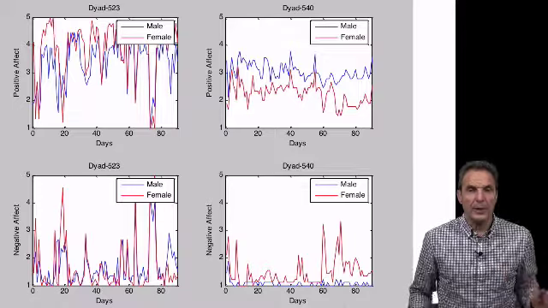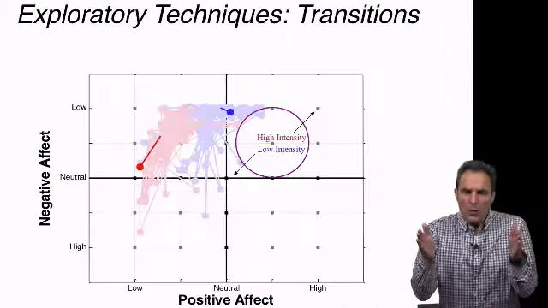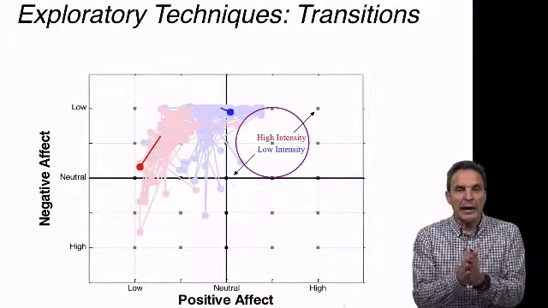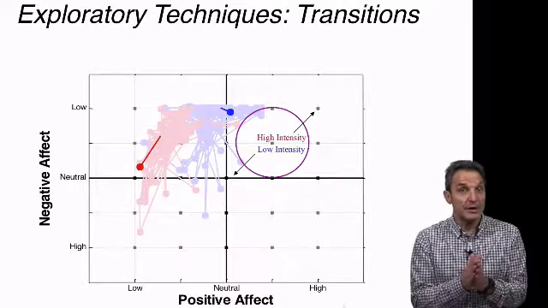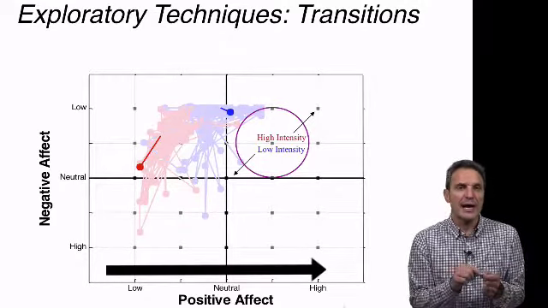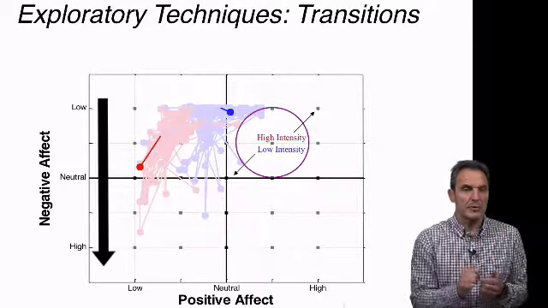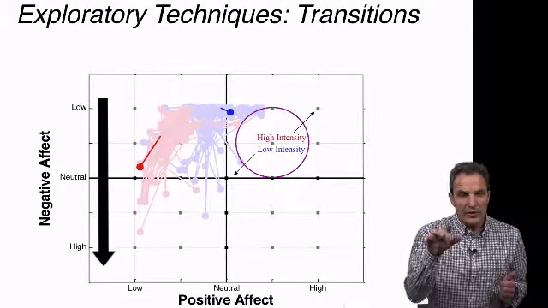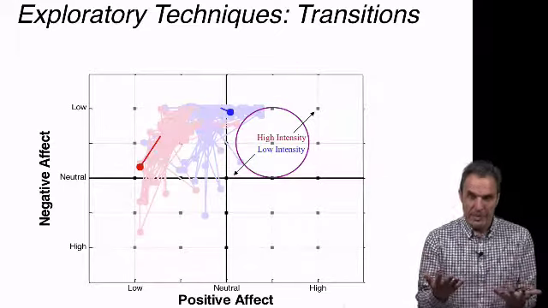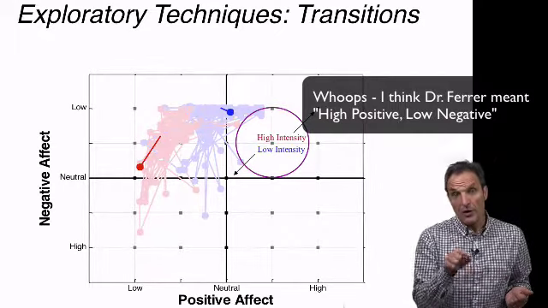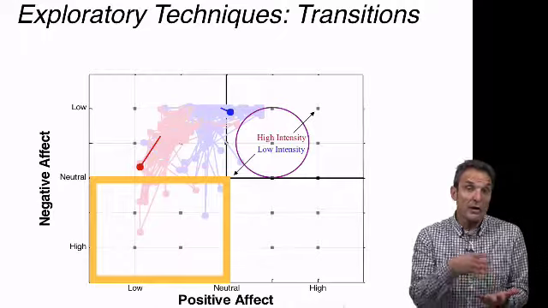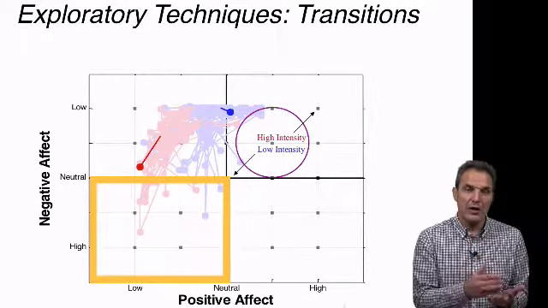One way we wanted to pursue this was, well, if you could plot the data in this affective grid, for instance, here we have in the x-axis positive affect going from the left to the right, and in the y-axis negative affect going from the top to the bottom. So if you are in the upper right quadrant, this is an area that represents healthy affect, high positive, low negative. But if you're on the lower left corner, this is an area of more high negative affect and low positive affect.